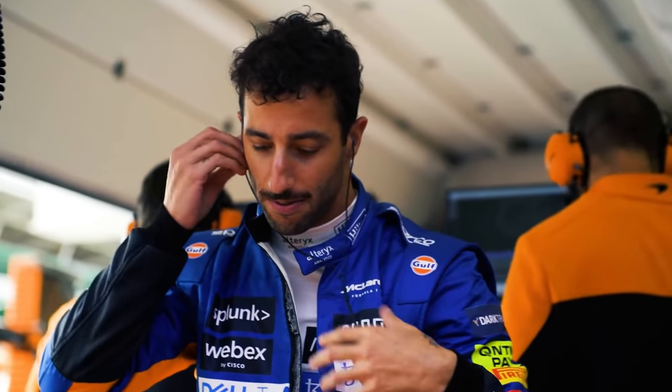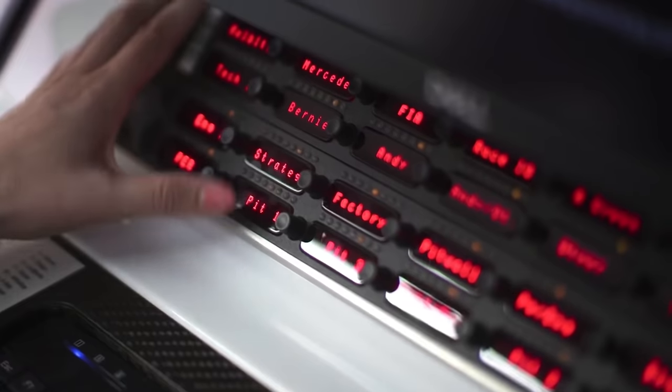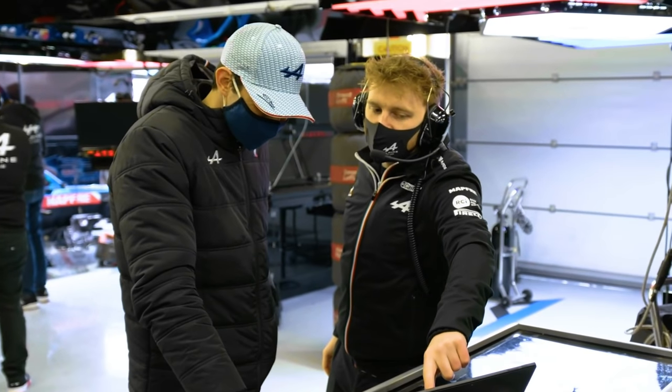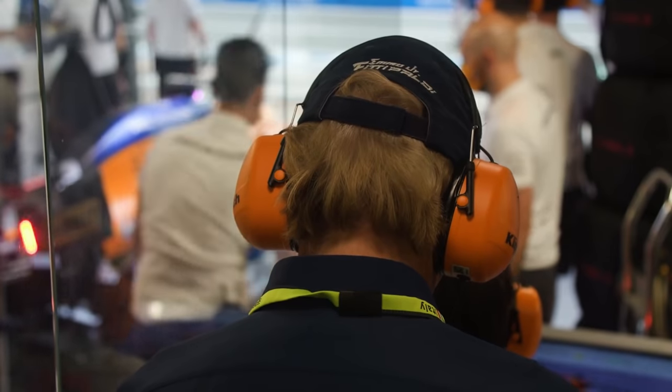I'm Ken Rumbold, CEO of MRTC. Our world is communications in motorsport. My favourite story is that when we first started back in the 80s, the Formula One team had six radios and headsets, and the phrase was very simple: if you were somebody, you had a headset and a radio. Now it's like if you haven't got a headset and a radio, you're absolutely nobody, because it's become such an important factor.